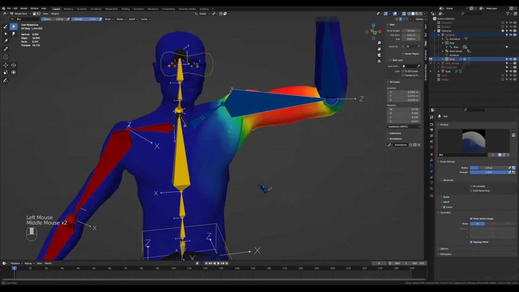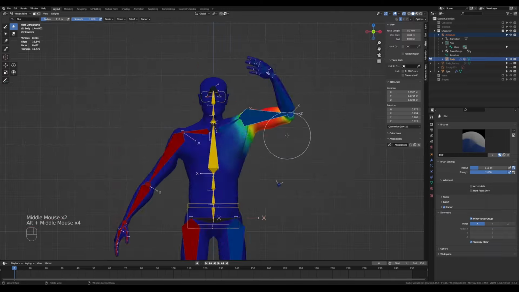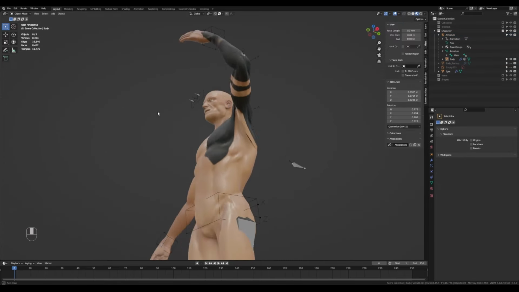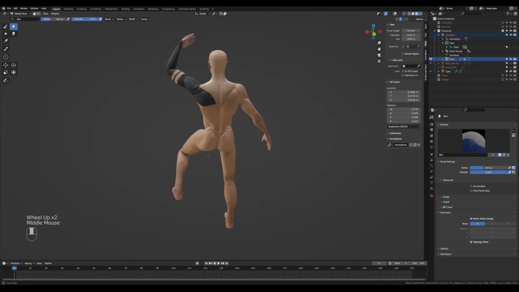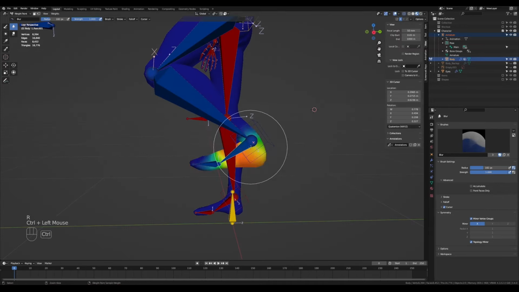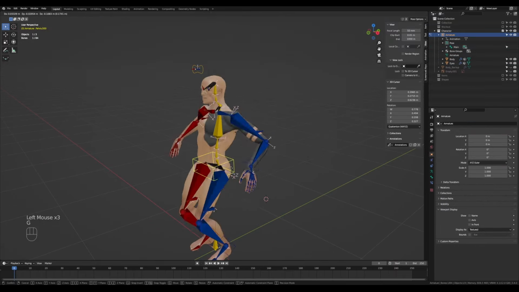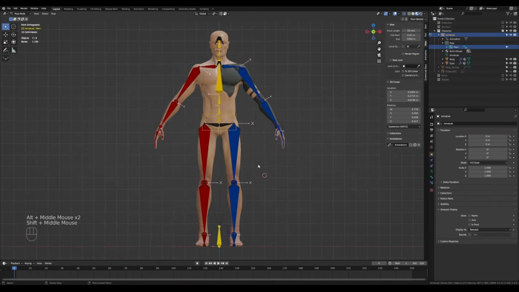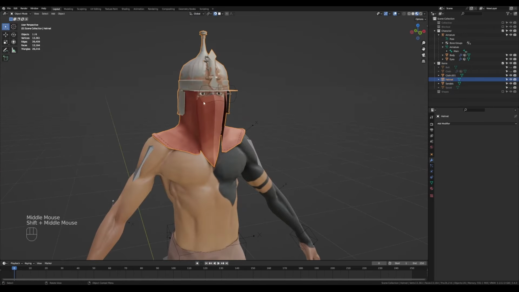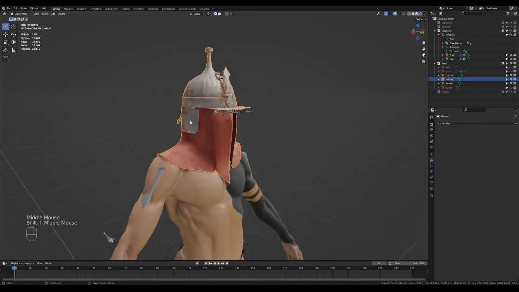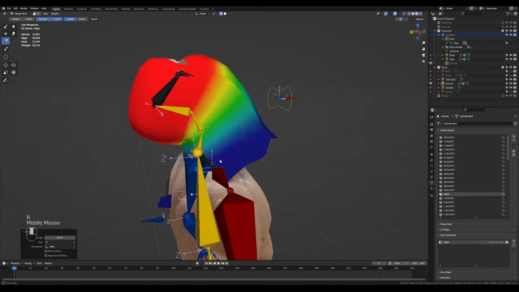I definitely prefer doing everything with IK. I just like working that way. And making the rig myself, I have that control. Of course, with all rigging comes some skinning. So I'm doing a bunch of skinning here to get stuff right. The auto weights take care of most of the stuff, but a little bit of tweaking is needed. And you could always use blend shapes if you need to.